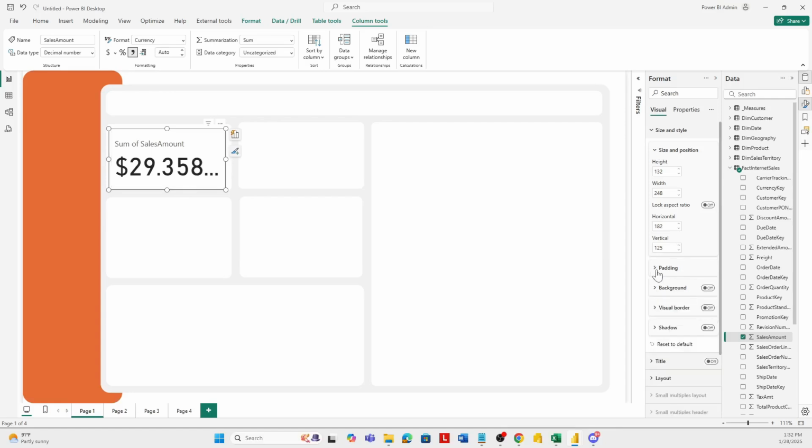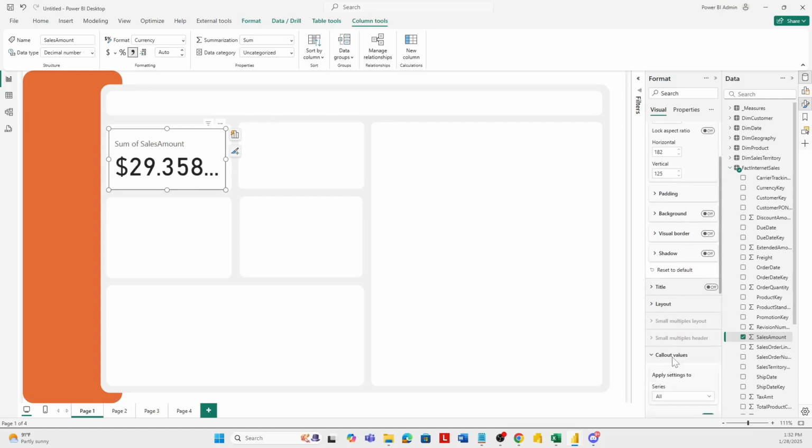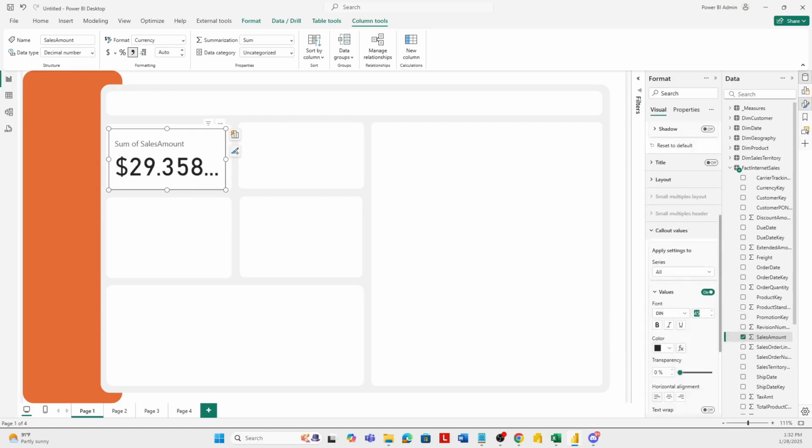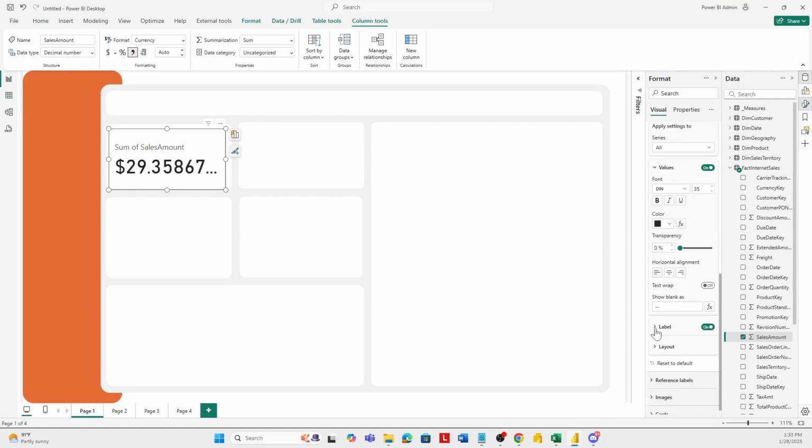Then for the color value, reduce the font size to 35, and for the value itself, I want just two decimal places.